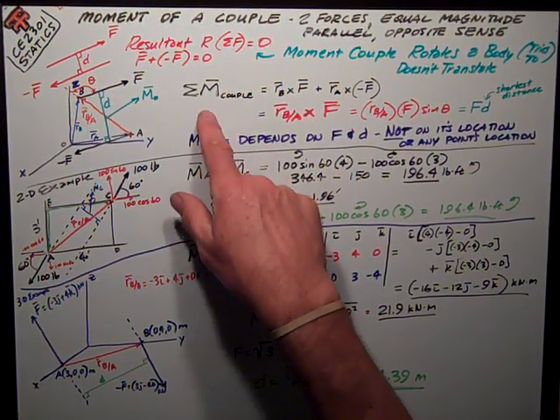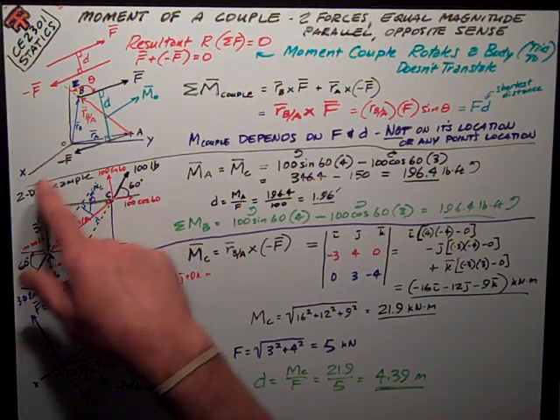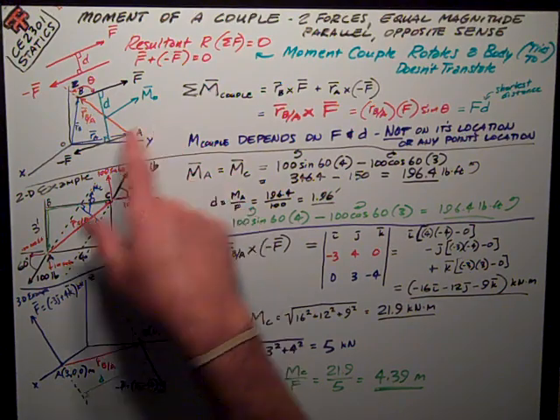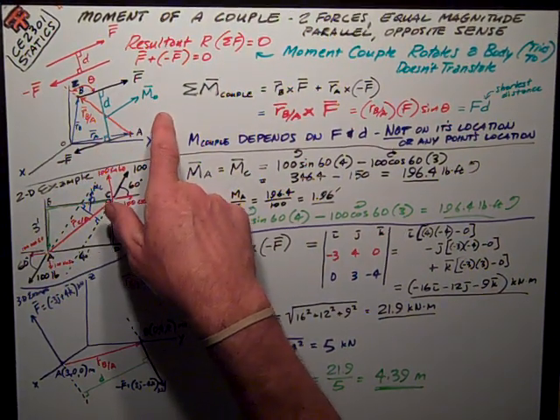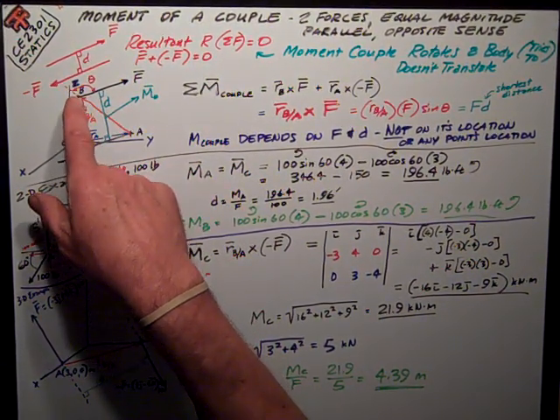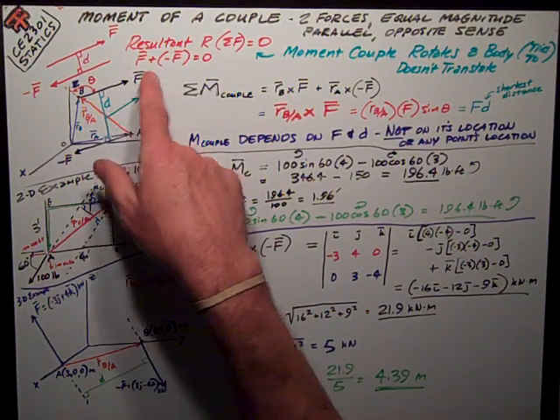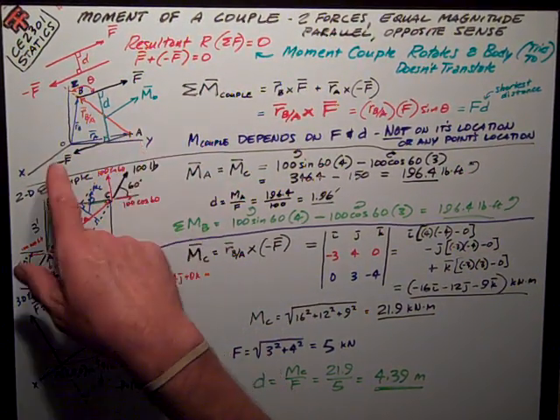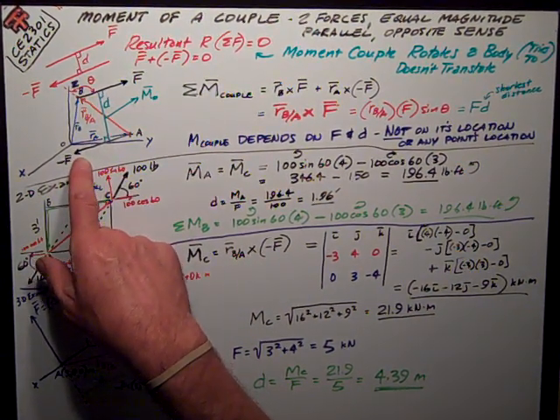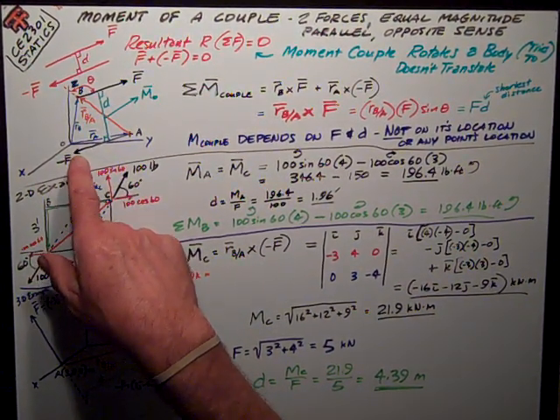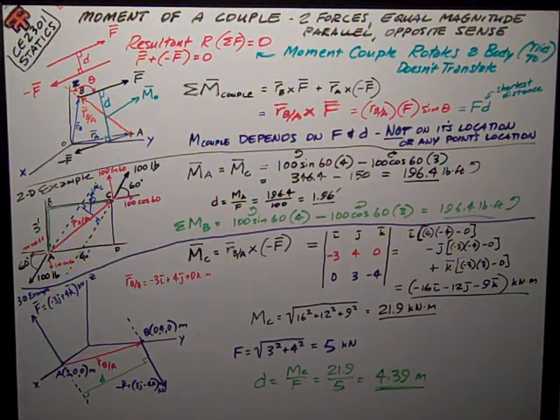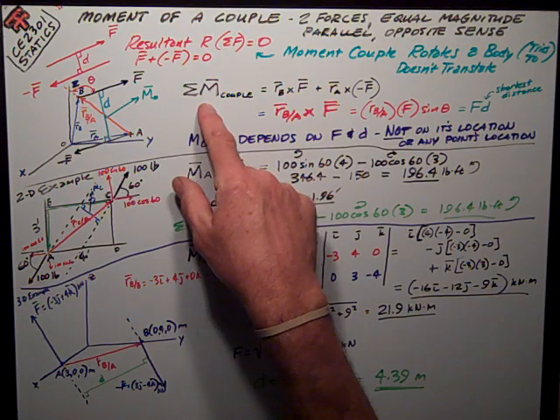There's two ways of evaluating it. In this cluttered diagram here, I've got on an XYZ three-dimensional coordinate system, two vectors: one applied at point B that I'll call F, and one applied at point A in the opposite direction called negative F. There's two main ways of evaluating a force couple.